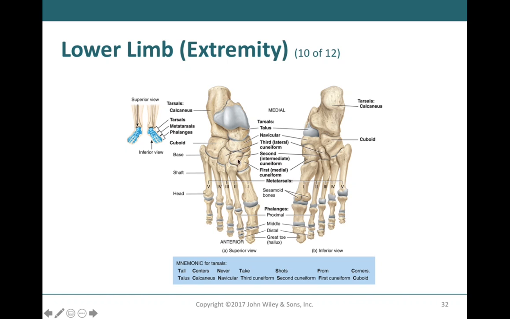So you can see a superior view from the top and an inferior view here. So this is the view of the sole of the foot, and we can see the very large calcaneus bone right here. Again, this is the great toe, so this is going to be found more medially. This is metatarsal 1, metatarsal 2, metatarsal 3, all the way to metatarsal 5, where we have the littlest toe. And each toe, or each digit, is going to have a proximal, middle, and distal phalange, except for the great toe, which will just have a proximal and a distal phalange like we saw in the hand.